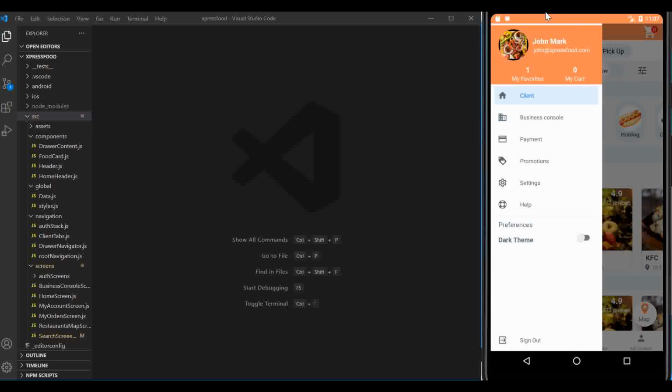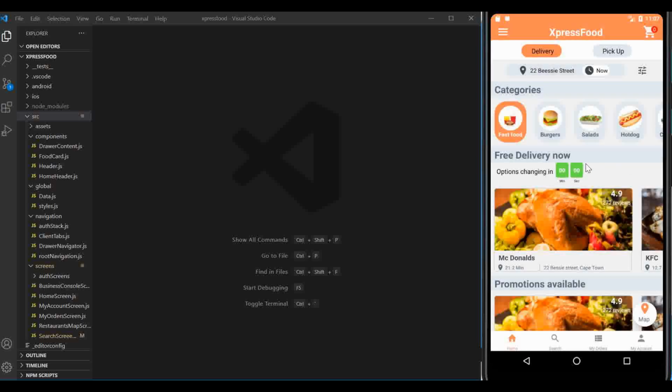We did code the drawer navigator. We finished this in the last video, even though there are no functionalities yet. We will add the functionalities when we begin coding the back end, but for now we're going to proceed.